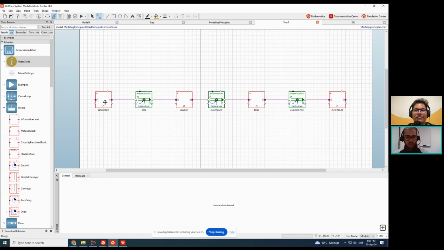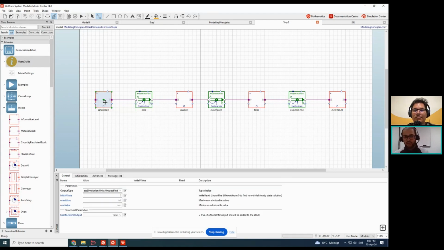Let's look at each block and see what needs to be set. Let me select all of them, pressing Shift and selecting all of my stocks. Now the output type.